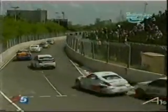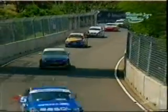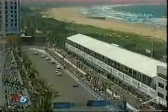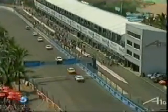But as they go now around the right-hander and head up towards that main straightaway, it's going to be Leroy Poulter who's still leading up front. It's Sean Watson-Smith now who's in second, and then the two Sasol Nissans of Gary Vermato and Chop Sapuka as the rest of the field come through there. Look at the gap that Melville Priest has made up as well. Remember, he was involved with Etienne van der Linde right at the beginning of the race in turn one, and he's right up behind him now, and they're on the tail of his teammate, Johan Fourie, in the MD Transport Audi. Across the line they come to start another lap.